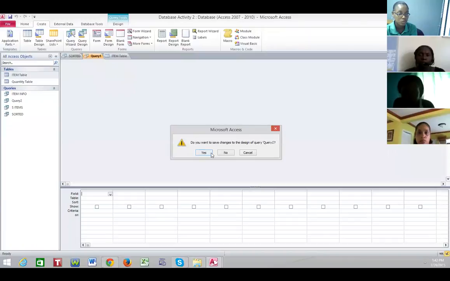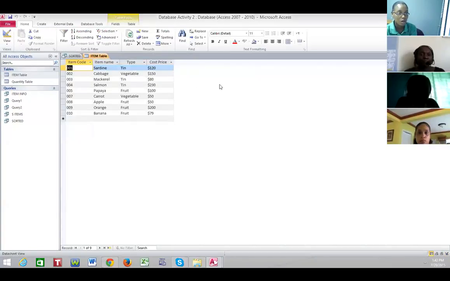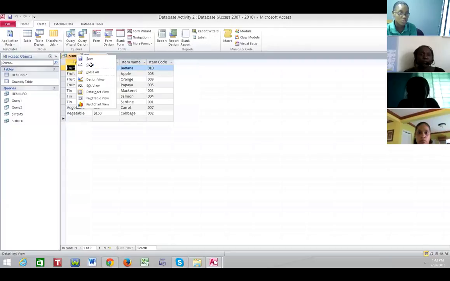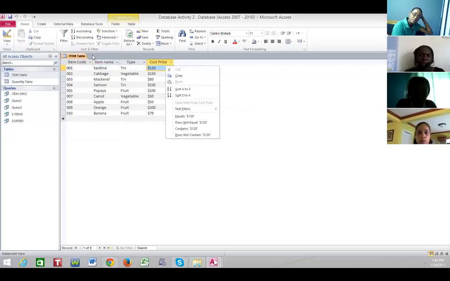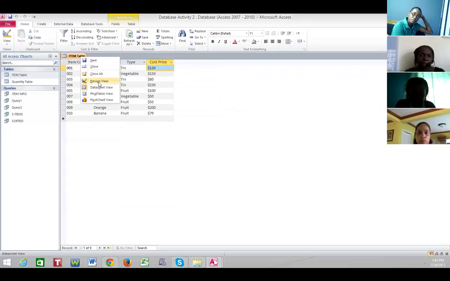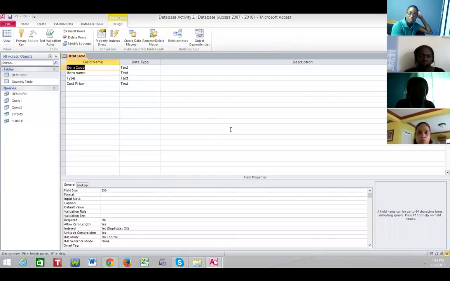I think just save it for now. Okay, close sort it, yeah. All right, and now go to design view for the table. You notice that your cost price is of the wrong type?